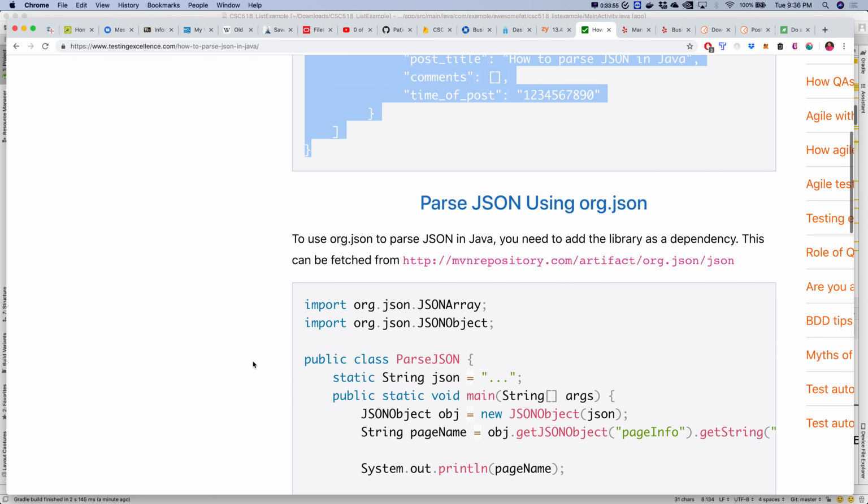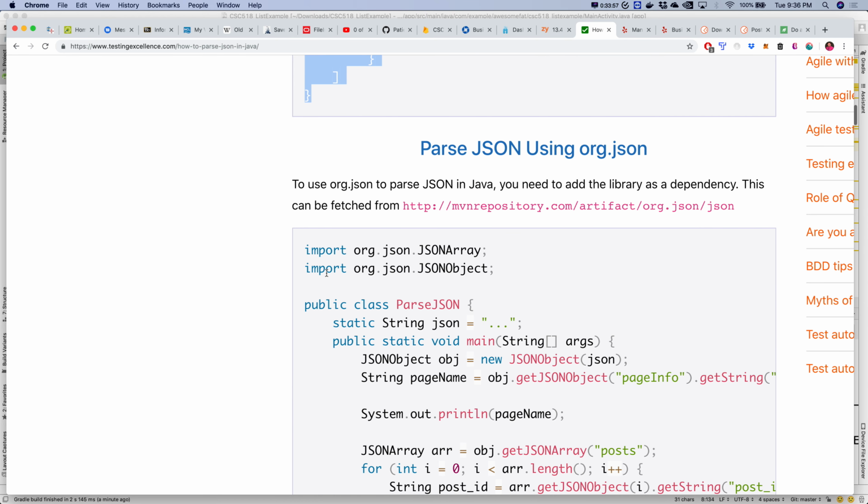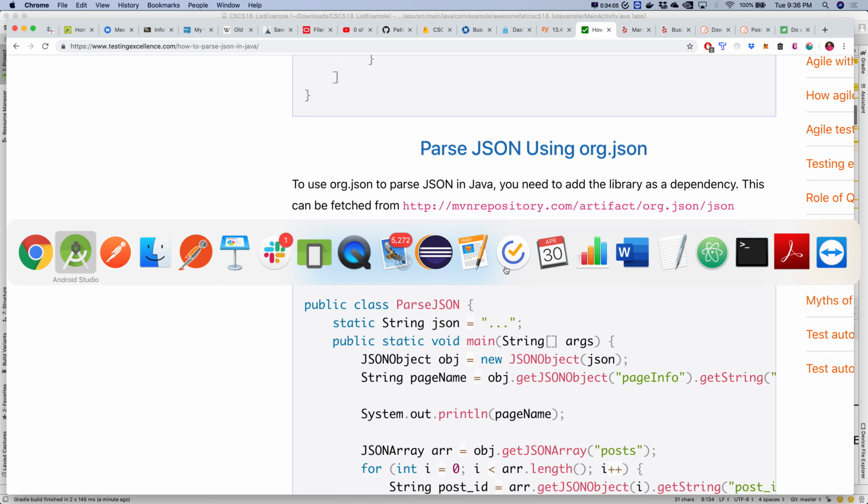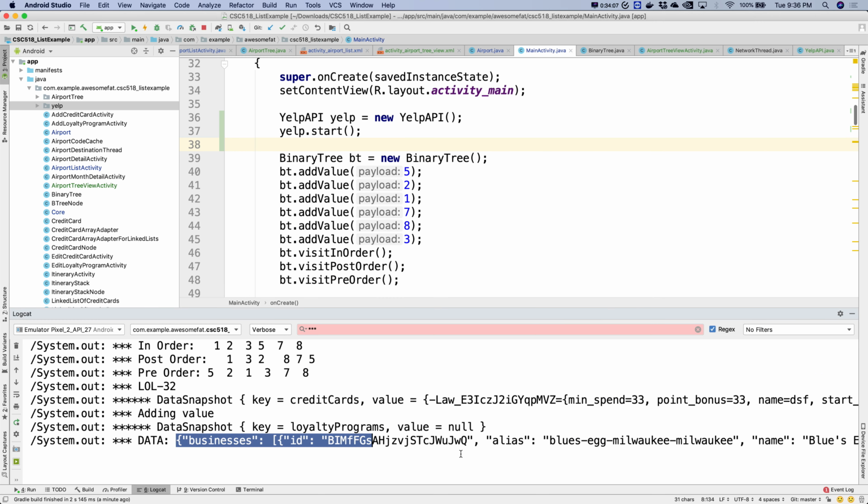We want to parse that, and we're going to import org.json JSONArray and org.json JSONObject, so we have access to both of those. We're going to need arrays because we do have an array right here. In fact, the JSON object we get, this is a JSON object, this is a JSON array. The value for our JSON object is an array.